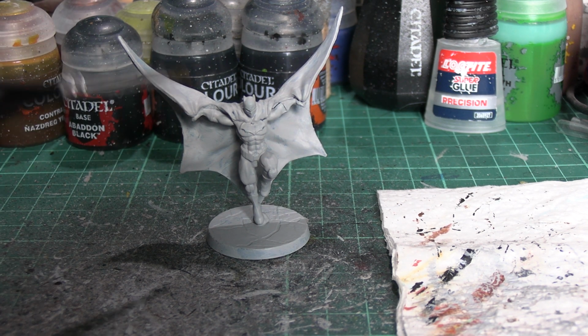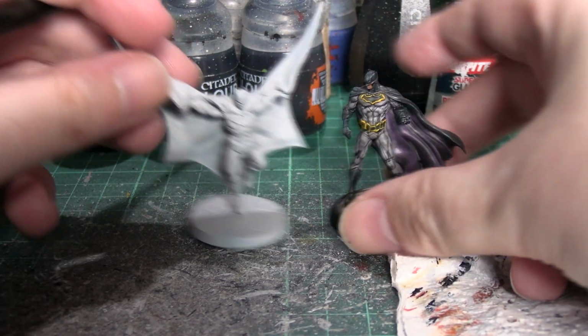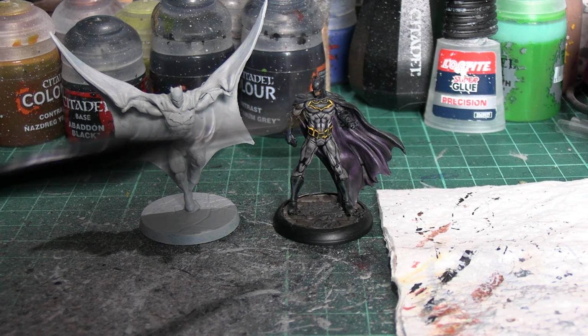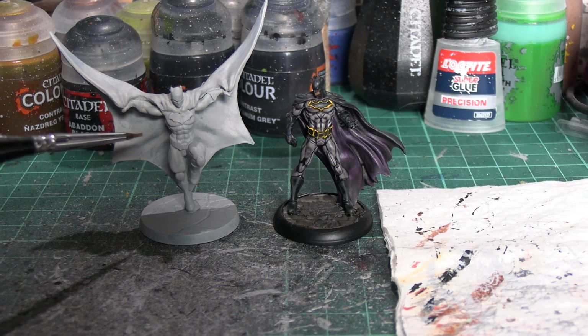Also, this is a little bit of an anniversary because I think I launched tabletop gaming either at the end of July or just on August 1st. And one of the first non-40k miniatures I painted with contrast paint was Rebirth Batman from the Batman miniature game by Knight Models. So this is two versions of the same Batman. We're going to be doing the exact same color scheme, but we're going to see how contrast does on this kind of pose. I will say this is not the first Gotham City Chronicles miniature I've painted. I've actually already tested a couple, and I'll show you in a second because one of them is relevant.